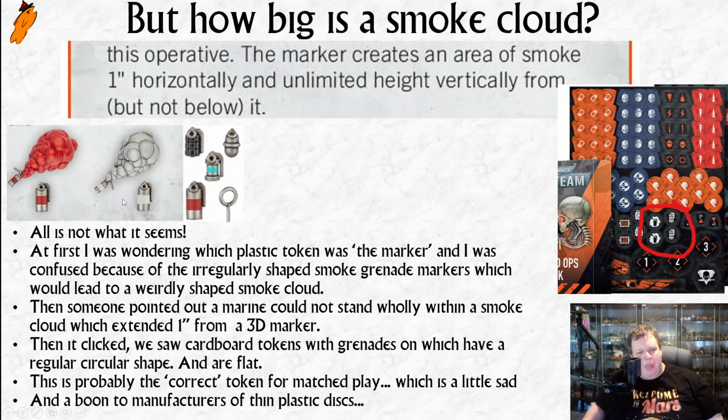And I was trying to work out, well, is it 1 inch from this to create a kind of almost teardrop shaped smoke template, or is it 1 inch from this, which would create a sort of a smoke sausage, right? And so I was trying to work out which plastic token the marker was. And then I saw someone online saying, actually, a Marine on a 32mm base can't stand wholly within an area of smoke if the area of smoke is a token that can't be stood on with a 1 inch border around it. So I remembered these.